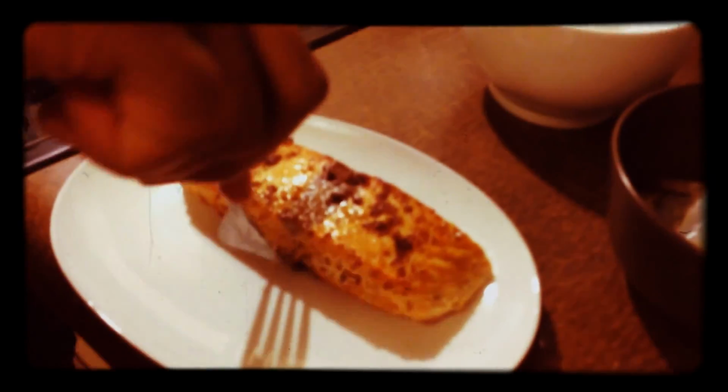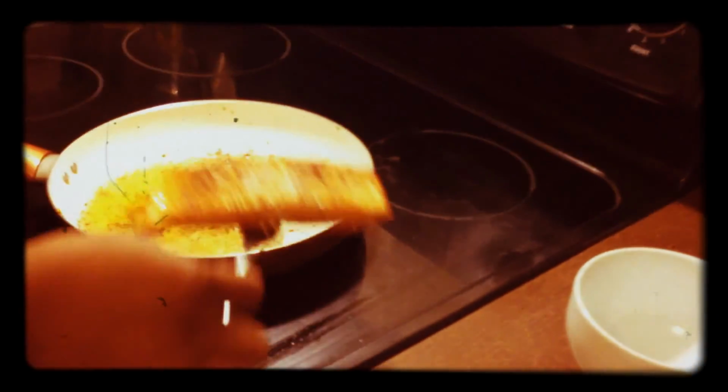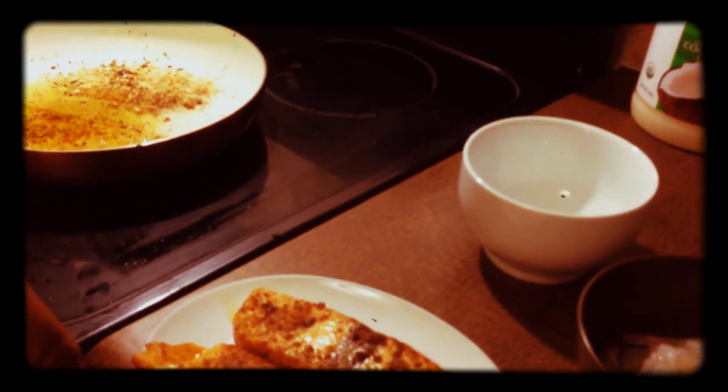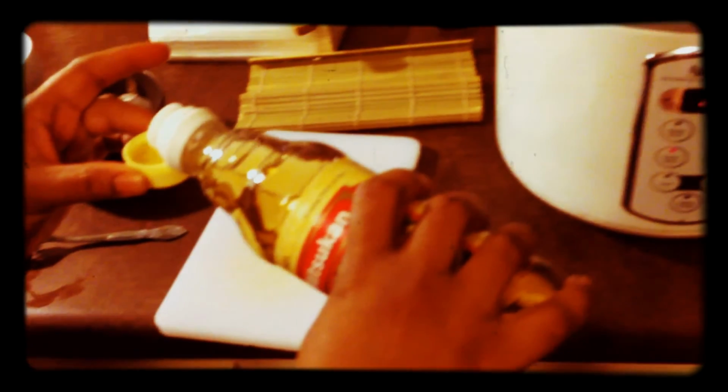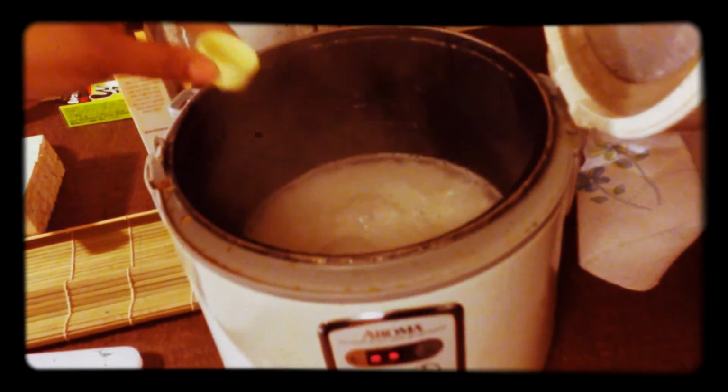Our salmon is ready to come out of the pan, and I'm going to set it here on the plate and let it rest while I work on my other vegetables. While our rice is halfway through, we're going to add in some rice wine vinegar. I'm going to put about a cap, because we didn't use that much rice. Then I'll taste it, and if it needs more, I'll add more.